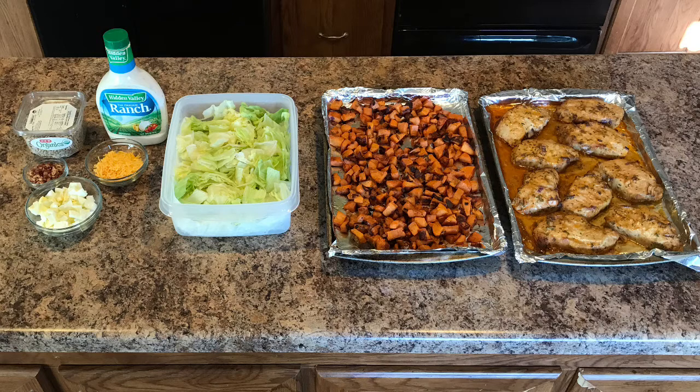After 20 minutes, I gave the sweet potatoes a little toss and then continued baking them both for an additional 20 minutes. For the side salad, I just took the iceberg lettuce we had already washed and chopped and put out a few sides to go with it along with some ranch dressing, and that was our dinner for Monday night.